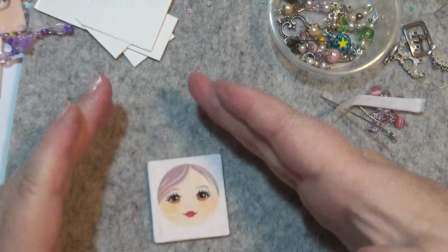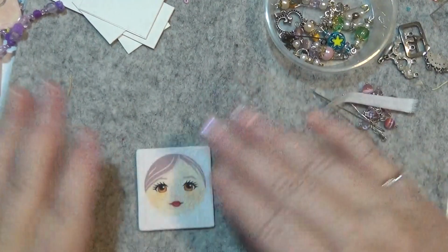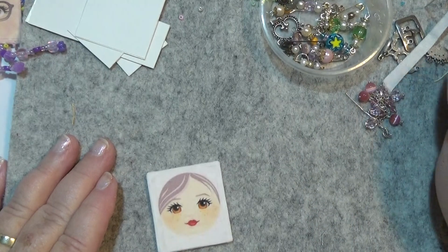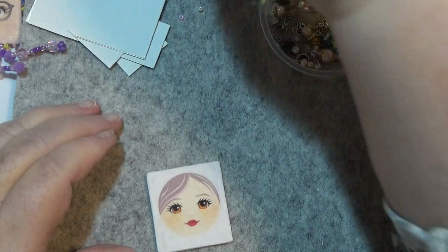So hopefully that'll dry nice and it won't have any wrinkles. I don't want to squish it along because it'll wrinkle it. Okay, so we've done that bit. Righto. So now we need to put that back in the end of there.